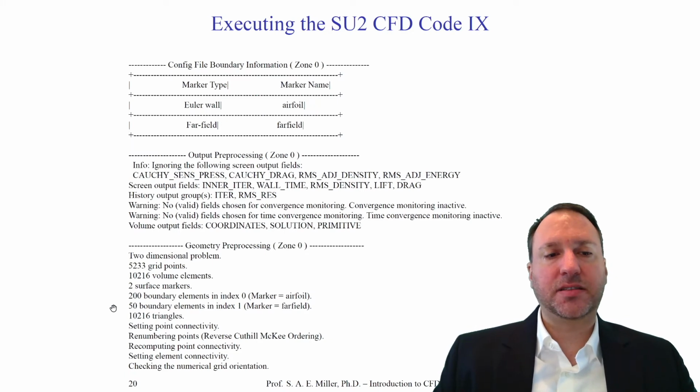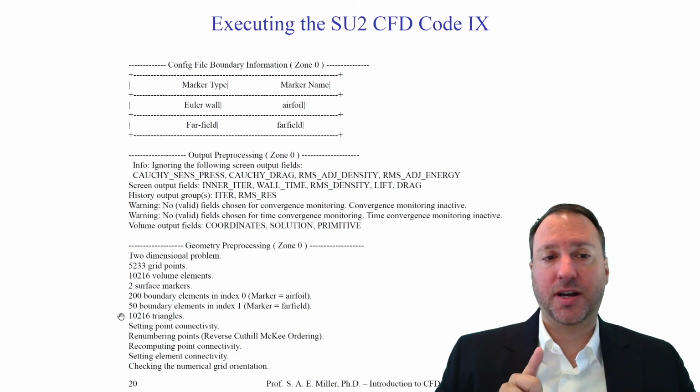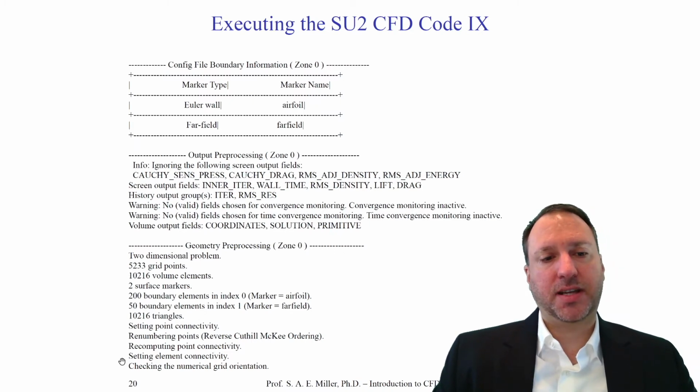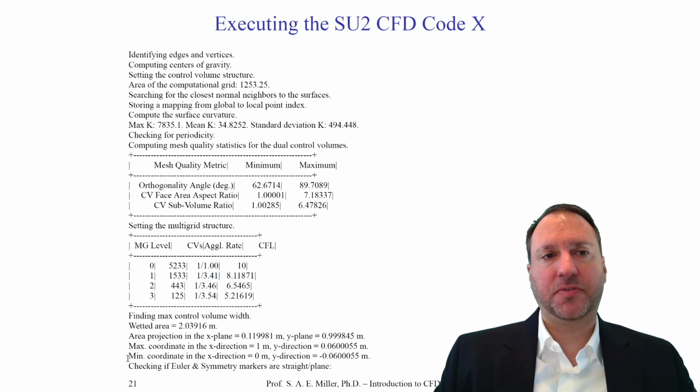The domain consists of 10,216 triangles. It's in 2D, so we can't have tetrahedrals. We could have, say, little squares or something, or hexes, or rectangles or something like this, but we cannot have anything but 2D elements. And in this grid, it's only triangles. So the total number of triangles formed is 10,216. You'll notice there's no other element type, so it's no coincidence that there's also 10,216 volume elements. They're equal. That's good. Then it goes through and looks at connectivity and makes some checks to make sure the grid is suitable for a CFD run.